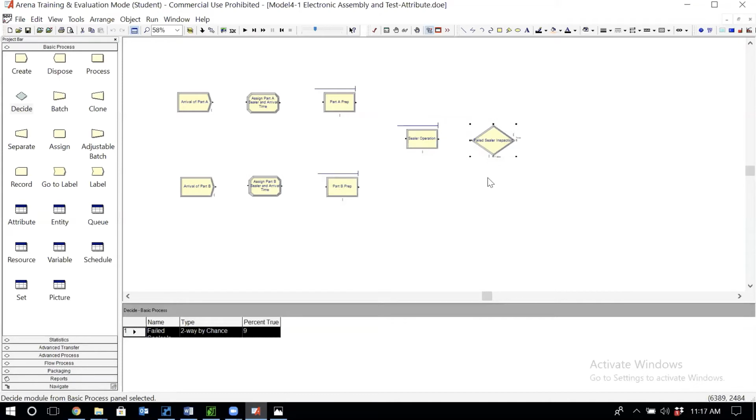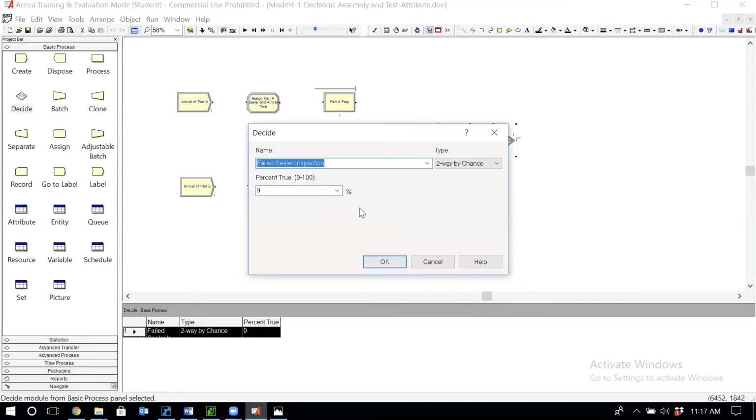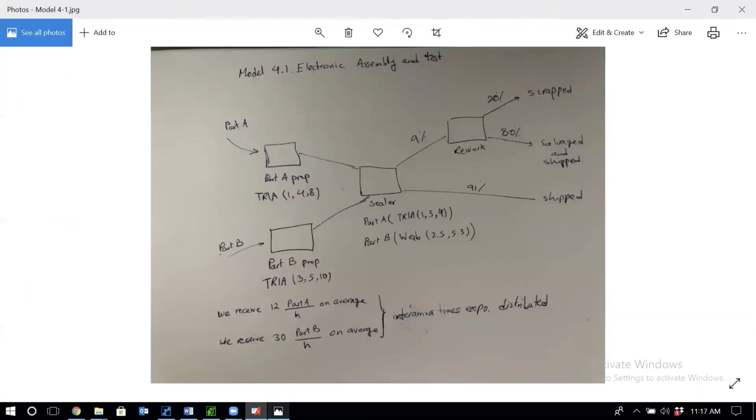Okay. Professor, is that percentage a fixed number or is it on average? No, it's not an average. It's just a percentage, because here the problem told us that parts, after they pass the sealer, go through inspection. And based on past experience, we have seen 91% of the parts pass the inspection, 9% fail the inspection. And I asked the question, have I failed? Yes. Yes means failure, which means 9%.